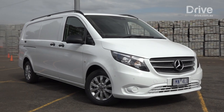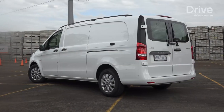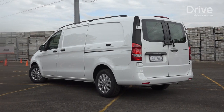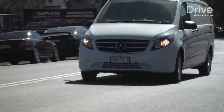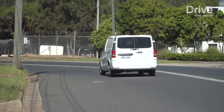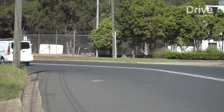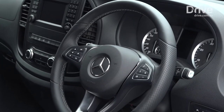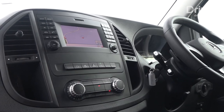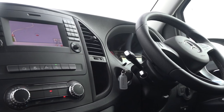A great seating position that places the driver high and mighty, as well as good ride quality over small bumps, gives the Mercedes an edge in those departments. The engine is a bit noisy under load but quietens down appreciably at a steady cruise, although overall the power plant lacks a little punch, especially with a full load in the back. The Vito's biggest problem is its price tag, which blows out once you've added the driver assistance package and the automatic transmission of our test car.